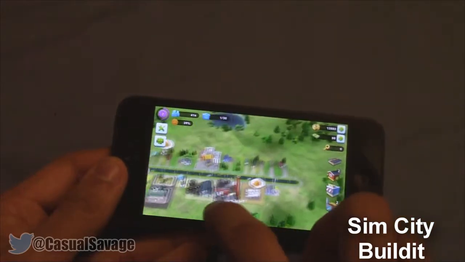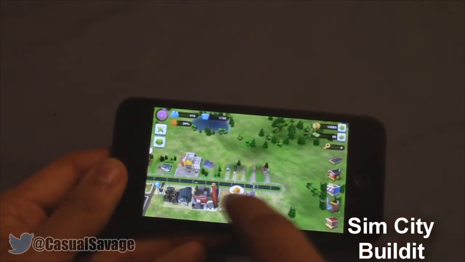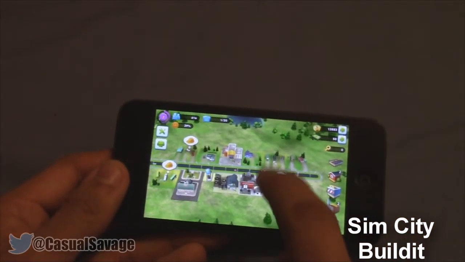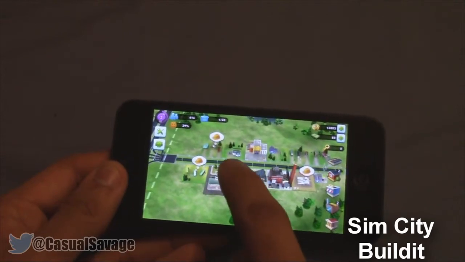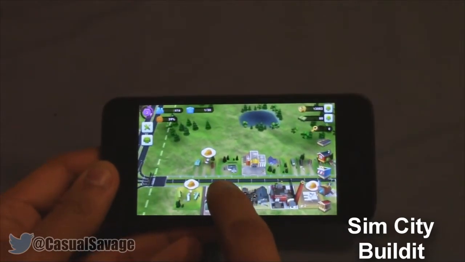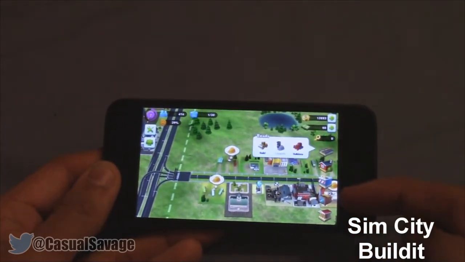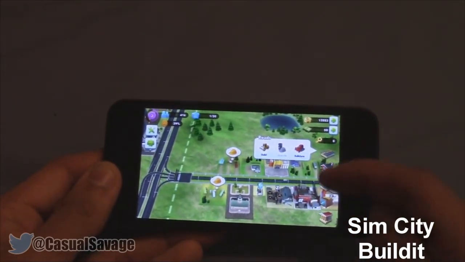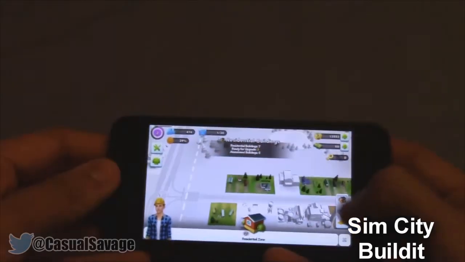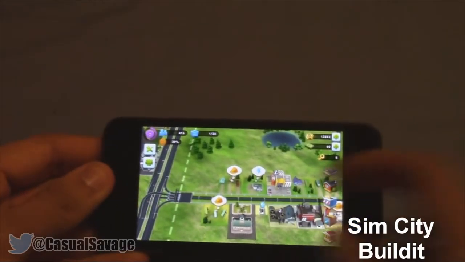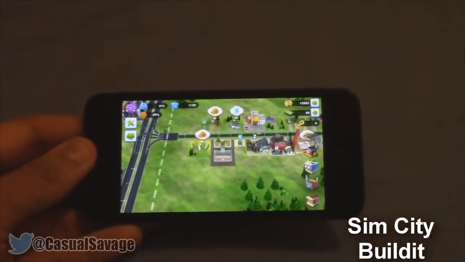So this is the game here. You can see up here we've got the residence, we've got the power plant, we've got a windmill, we've got a coal mine, we've got the water pump, and basically this is the start of the SimCity world. On the side here we can build a road, we can go here and just build more stuff. And yeah, that is it. It's basically pretty self-explanatory. I'd suggest you download it.